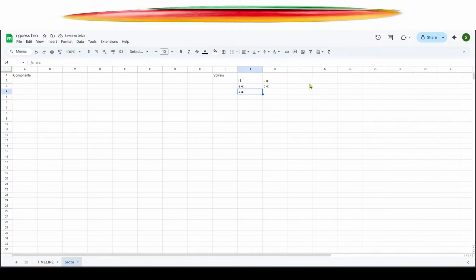But I'm gonna add length distinction. And I might get lazy and not use the actual diacritic. I'm just gonna use macrons. So that's fine. It's a close, mid, open, front, front, back.